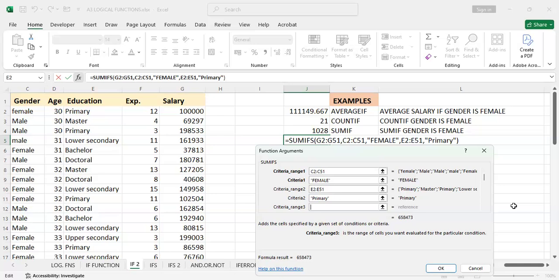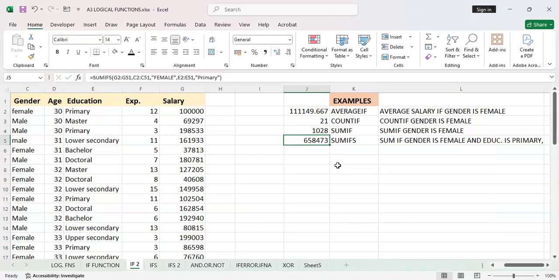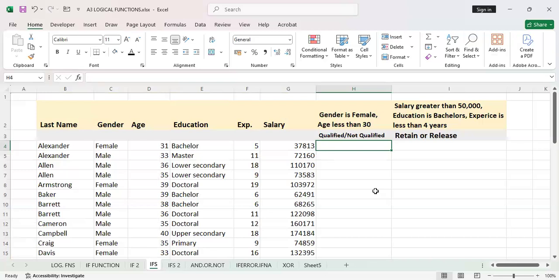You notice that these are function dialog boxes. You can see criteria range 3 already showed up in my own. Press your tab, 4 will show up. Keep pressing your tab. When you are done, you can click OK, and then your result drops on your screen. So if you have 10 criteria, you have multiple columns, it's the same thing. Of course, for the purpose of class, I will not stretch it too far, but this is basically the same thing.